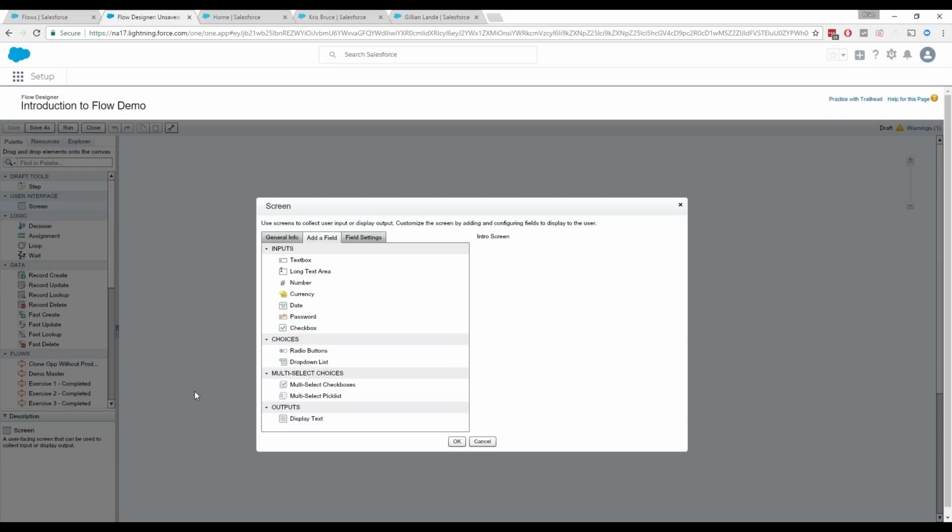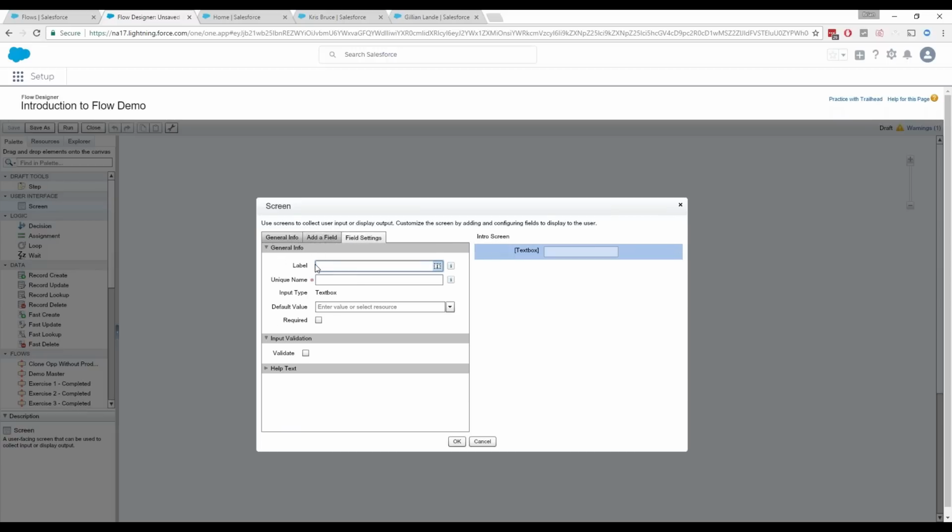The first thing we need is just the email of the requester. That should be relatively unique, right? So click and drag text box over because that's just plain text. And you can see now we have a blank. Click on text box there on the right side, and it's going to ask you for information about that. Let's call this requester's email. There you go. Fantastic. We want to require this. This is important. We have a required checkbox. We click that, and they won't be able to proceed without that.